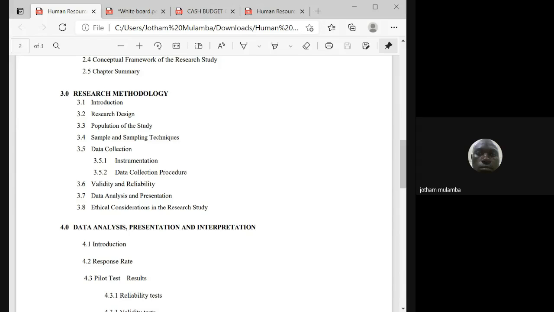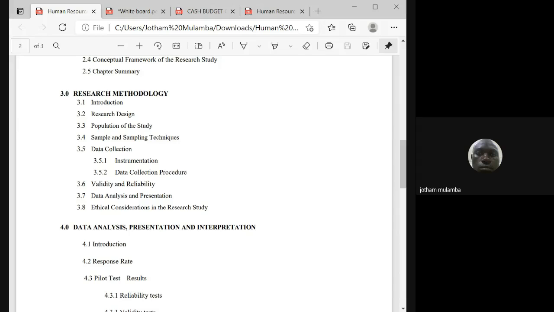Now, just to mention about procedure, there are several ways you can conduct data. There's what we refer as self-administered questionnaires. For example, if you are using questionnaire as I've recommended, we have self-administered questionnaire. And because at your level we anticipate you don't have much work, that's why we usually insist that you conduct the study where you are working, so that it's easier for you to administer those questionnaires.